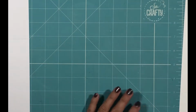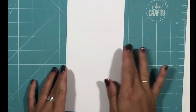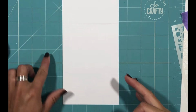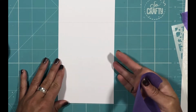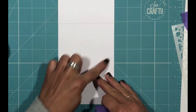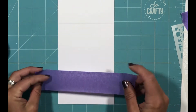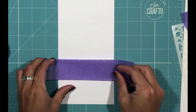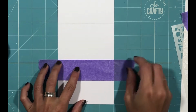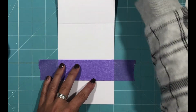So that's the colouring done, so we'll pop that to one side, and then the next bit that I'm going to play with is my background. I'm going to do this directly onto my card blanks. So I'm using the grids on my mat here to help me line this up as straight as I possibly can. So I'm just going to line that up there, and then I'd like just the top portion of my card to be inked. So again, I'm just going to use the grid lines as a bit of a guide to help me do this nice and straight, because I'm not the best at straight lines, that has to be said.